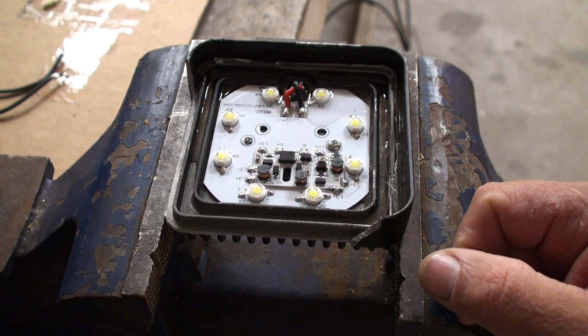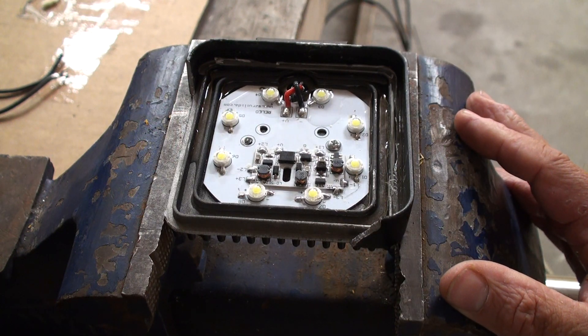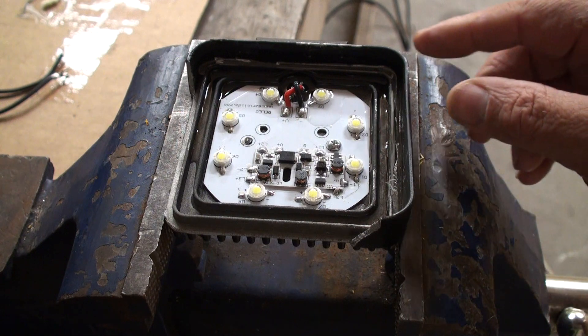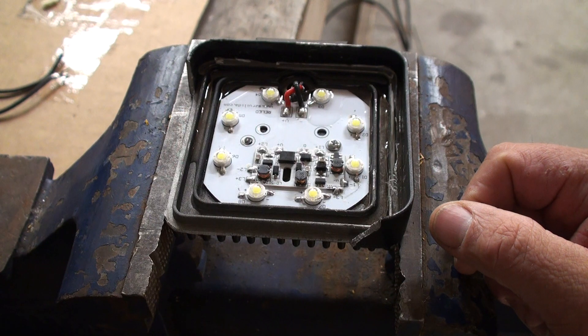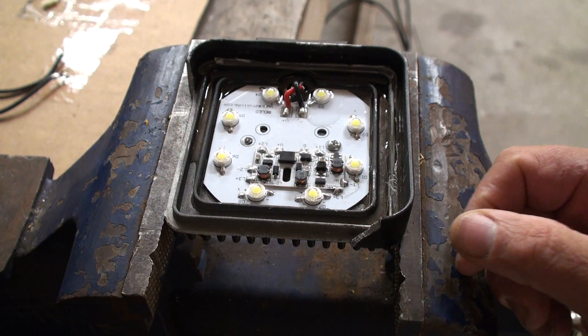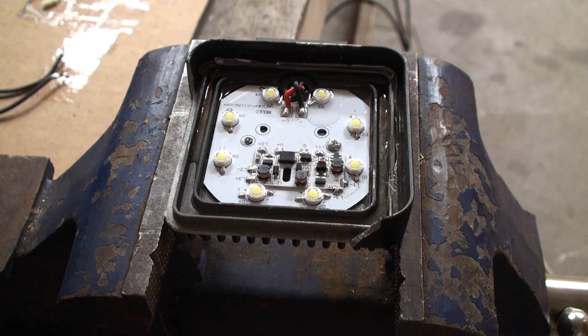If you don't have that control board and tried to just hook up LEDs directly, you'd overpower them and they'd burn up. This little control board keeps them from drawing too much amperage. I figured people would like to know what the inside of one of these looks like — the only way to do it is to break it open. Unfortunately I nicked one LED and now I've got a few that don't work. I'll do another video showing how good it actually looks when mounted.